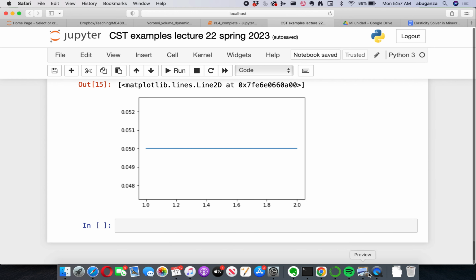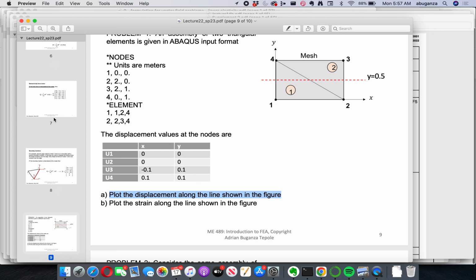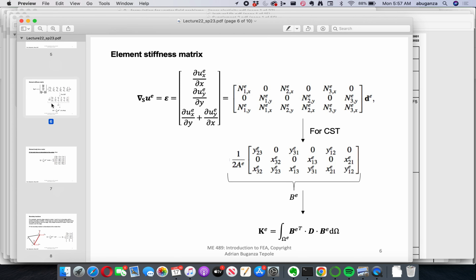Plot the displacement. Now for the strain, I'll go back and plot the strain in a second, but what we should see is that the main thing, and this I'll reuse for the other problem in a separate video, but what we need is this B matrix.